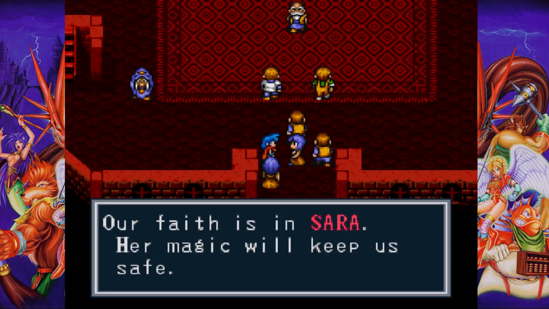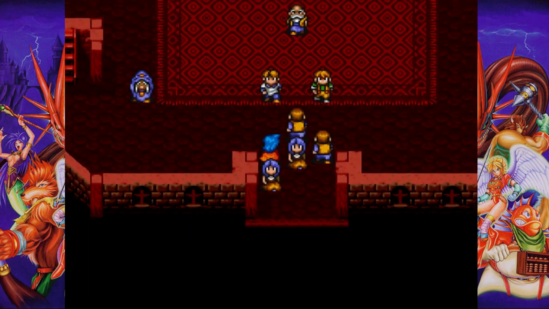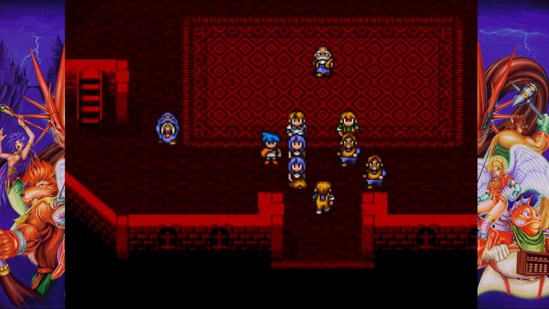Alright, we got some story here. Sarah, in the manual, is explained to be our sister. But I'm going to stay quiet here so we can continue with the introduction.